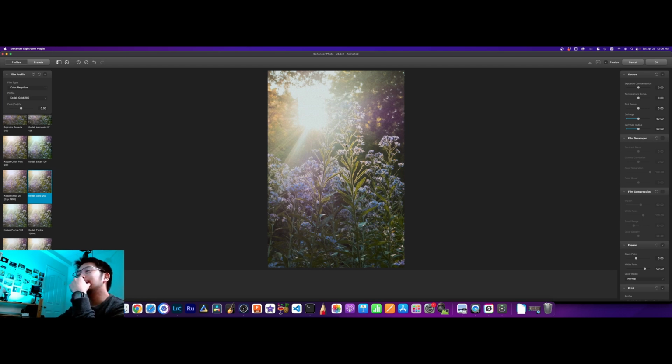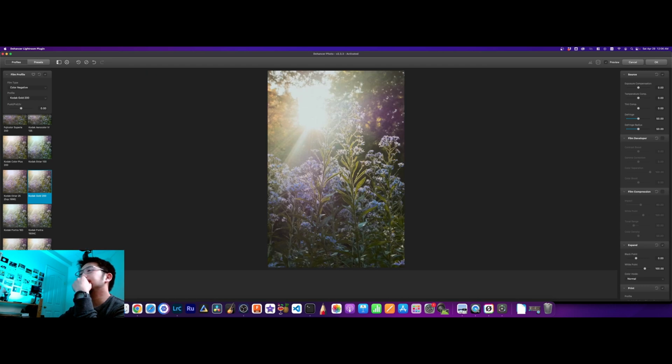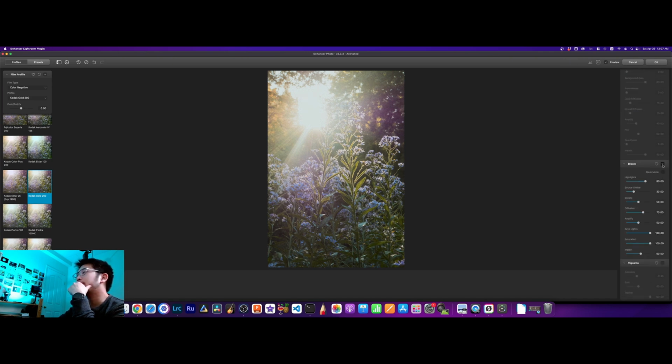Kodak Gold. That is beautiful. Again, this one with the flare. Let's see what we can do with the bloom. Creates a little bit of a glow with all the backlighting on each of the flower area there. Very interesting to see. But yeah, it's just pretty fun to be able to adjust all this.